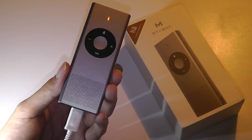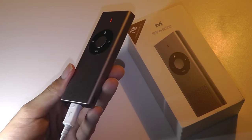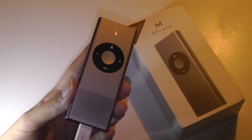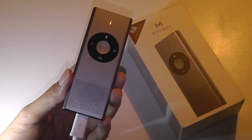The translation works best between Chinese and English, so if you're visiting China, this does work quite well. The speaker does get quite loud, the microphone picks up the voice very well, but other languages I think need a little bit of work.